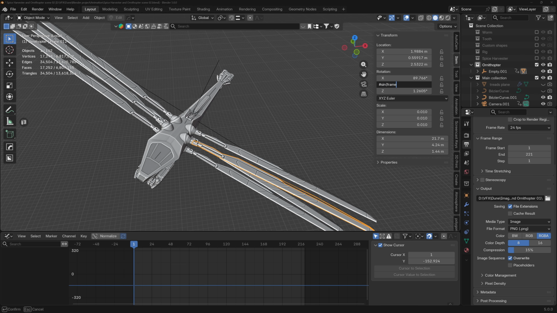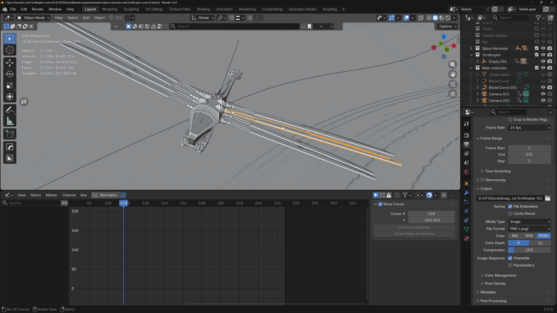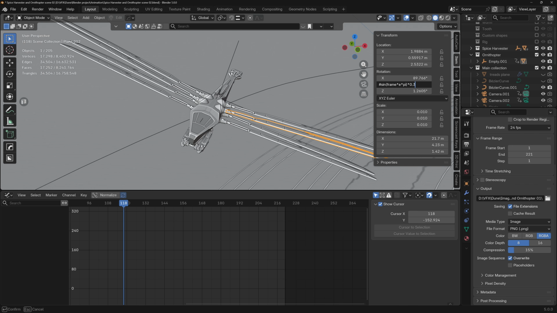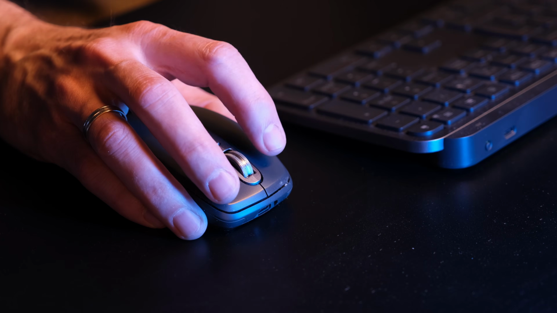The smoke is done, the animation is done, the only thing left is to nail the animation of the Ornithopter's wings. If you don't get the right frequency of the wings going up and down, you'll get some pretty strange results. After a few trials and errors, I got something that I liked. Now it's time to complete the scene and render all the elements separately in order to have more control later in compositing. I thought that the hard times were behind me. All I need to do now is to hit render and wait.